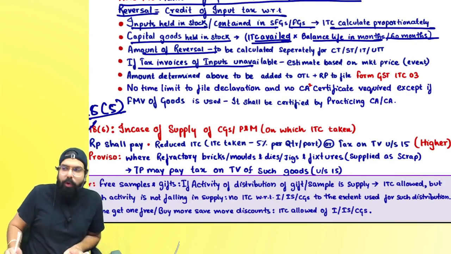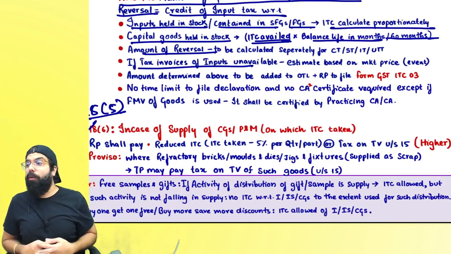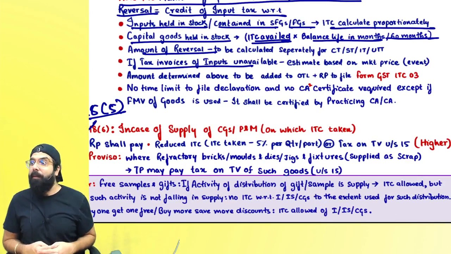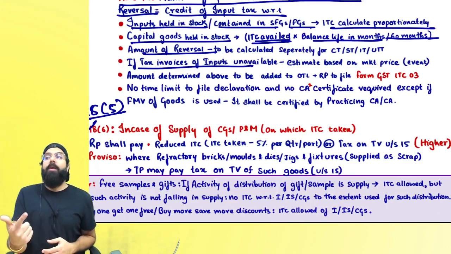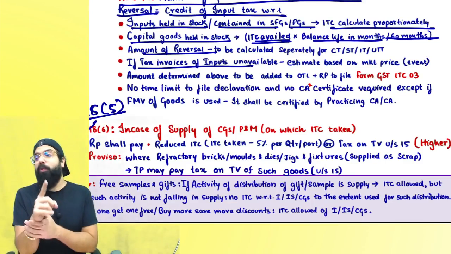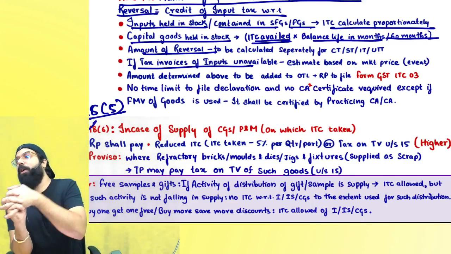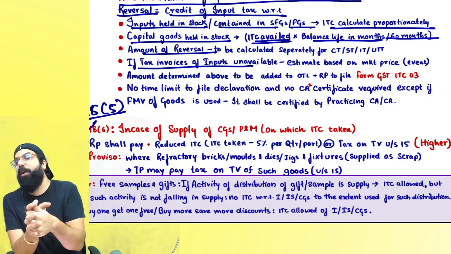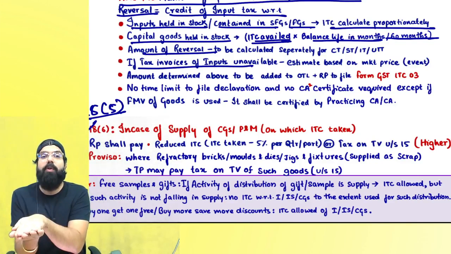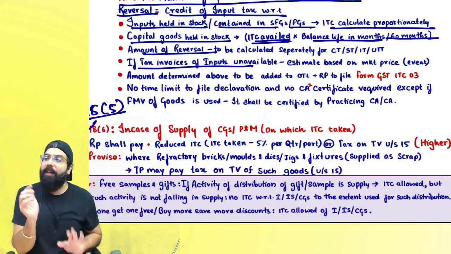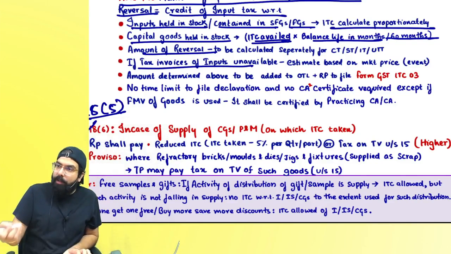Always remember, if you go ahead and tell, sir, more than 1 year old, I don't have invoice. Government is telling, Baba, when I am giving you, I will not give you if invoices are older than 1 year. But when you are giving, you have to go ahead and give, even if the invoices are older than 1 year. Sir, I lost the invoice. Baba, in that scenario, please go ahead and take the fair market value, and on the basis of that, you have to pay the tax. Are we clear, everyone?